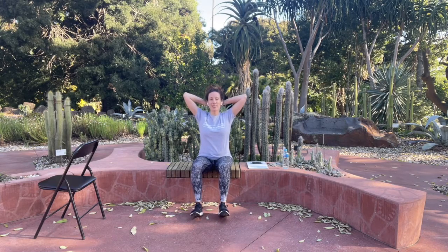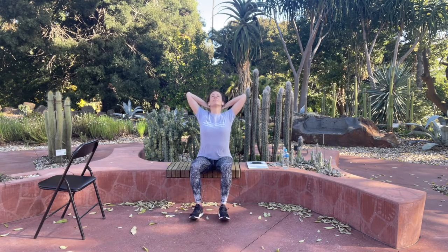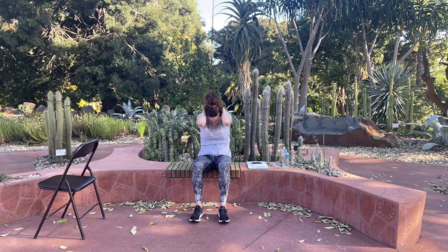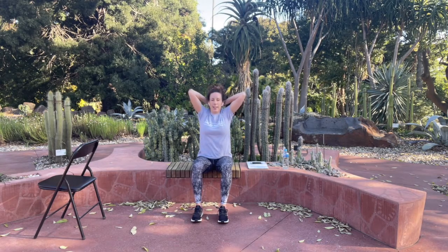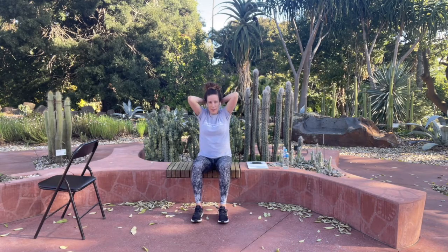If you have your hands interlaced at the base of your skull, widen those elbows and breathe in, lift your heart to the sky. Breathe out, round. Press your heart to the space behind you. Tuck your chin to your chest. Inhale and open it. Exhale and round. Twice more, just like that. Deep breath in.